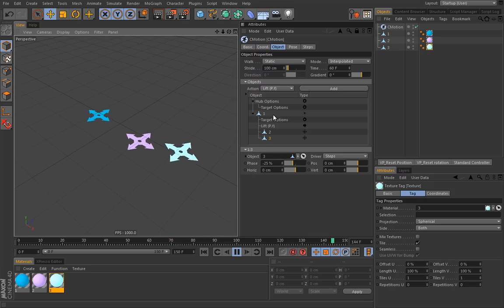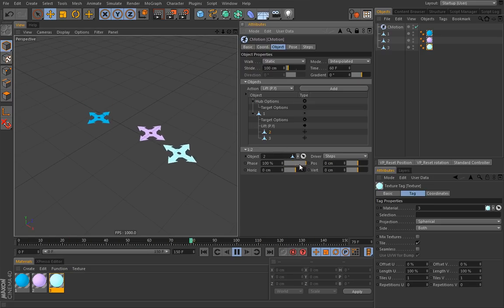So you do have to take into account that Cmotion is generally geared towards creating character motion and walking and stuff like that. So bear that in mind, and some things will have a lot more sense. Now let's explain these parameters a bit. So we'll hit play for that purpose, and let's change the phase on this guy to 100%. So you won't see any real difference until you do something on the other guy.